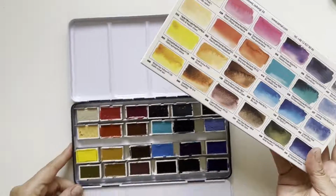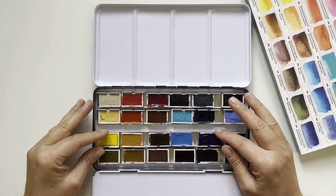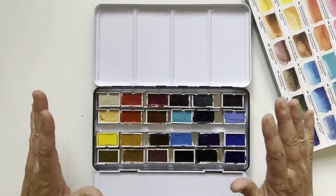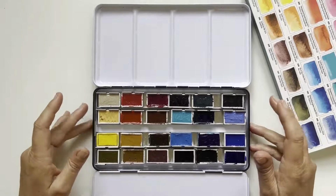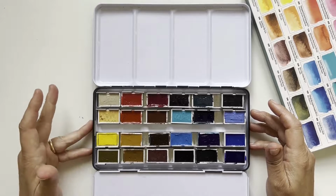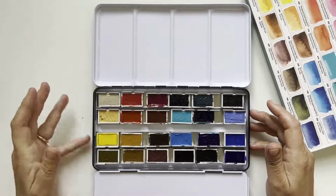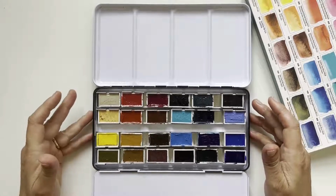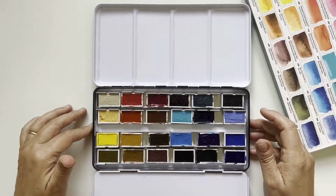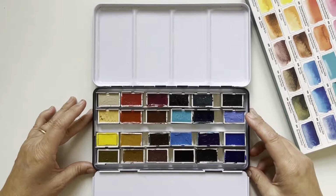I have placed all my pans in this tin, and I have these wonderful, apparently full pans. I seriously love full pans. I have other sets that are in full pans, Rosa Gallery, which I adore, and White Nights. So I think it's very much in the tradition of Eastern Europe to have these full pan sets. It's very nice because you don't ruin your brushes and it's easier to pick the paint.